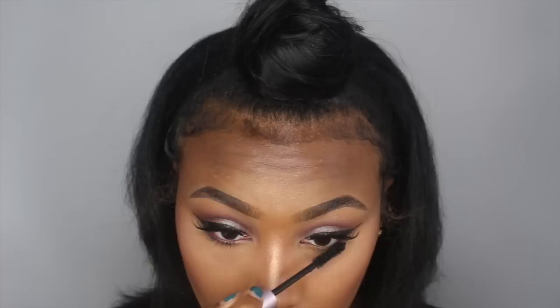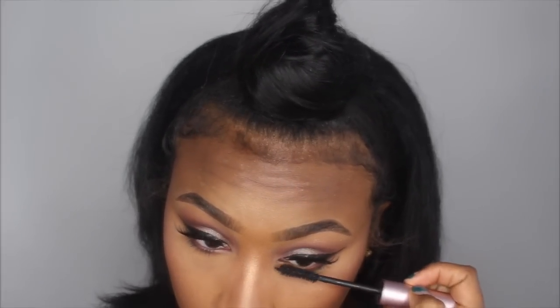And now I'm going in with that Too Faced Better Than Sex Mascara to coat my bottom lashes because I forgot to go back and do that. And now this is the finished look, super glowy for the summer, but it's also really light makeup, so it'll be appropriate for an everyday look.